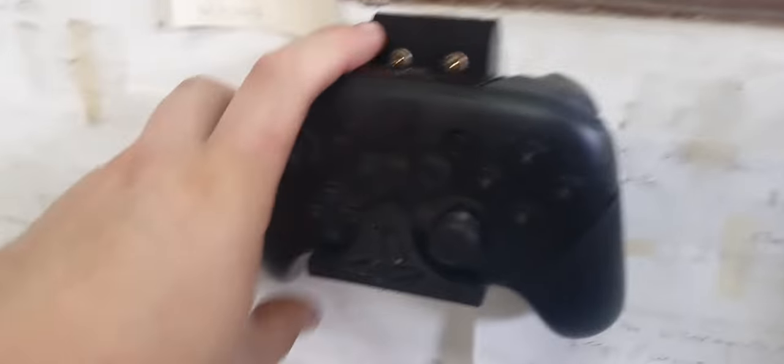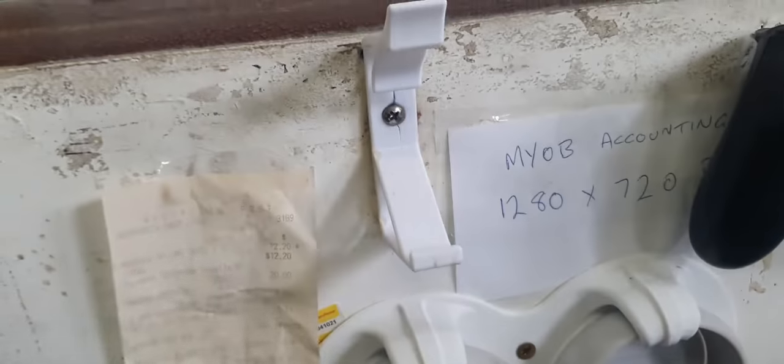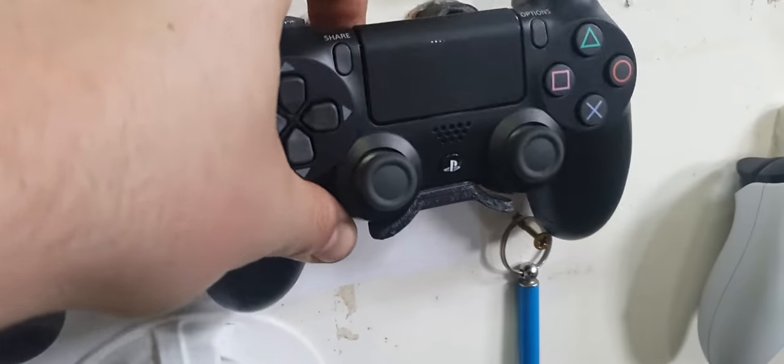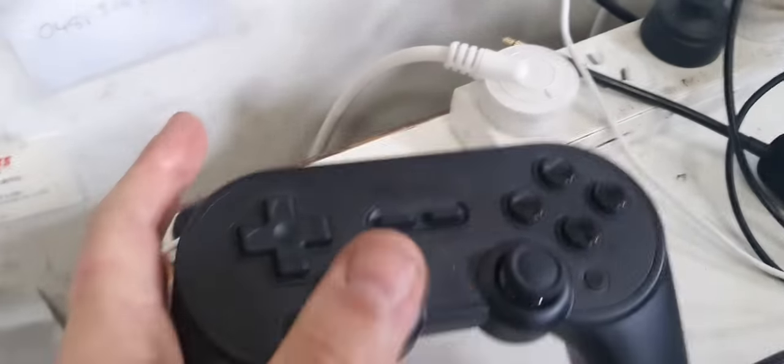So you can see how I made all these wall mounts for my controllers. This is a Nintendo Switch — made a wall mount, put that there. Got an Oculus Quest — made a wall mount, put the Quest there. There's the Quest controllers, they just hook in there. The Xbox clips in, PlayStation 4, PS5. Now making some for this Xbox 360, one for the Nintendo Switch Joy-Cons, and another one for this — this is an 8BitDo.